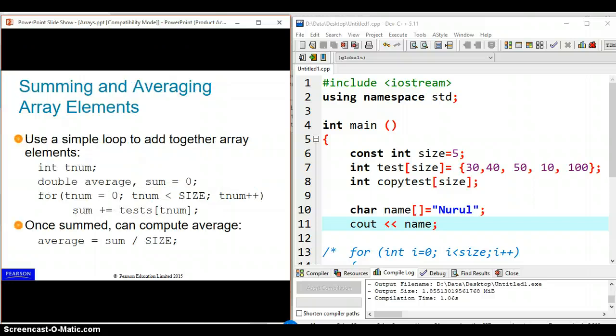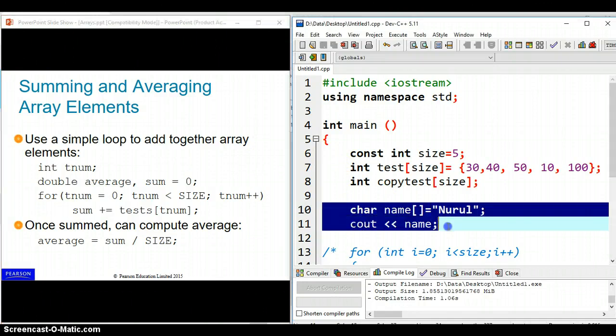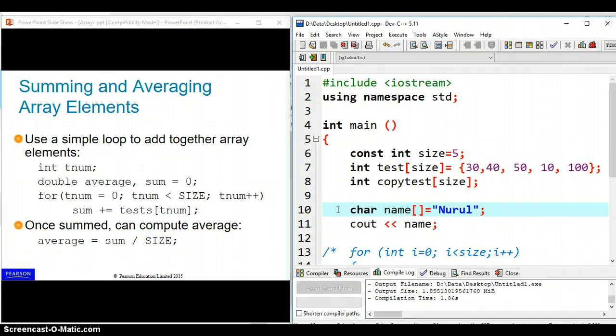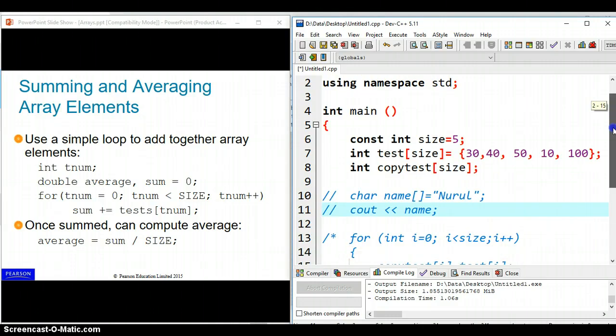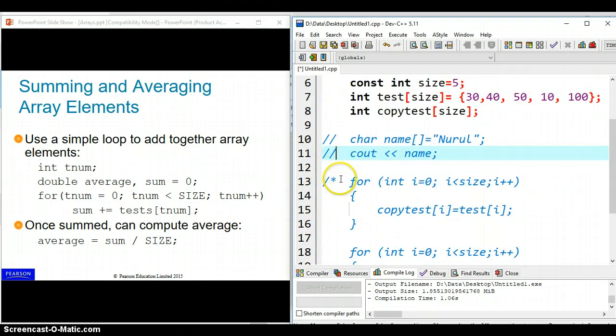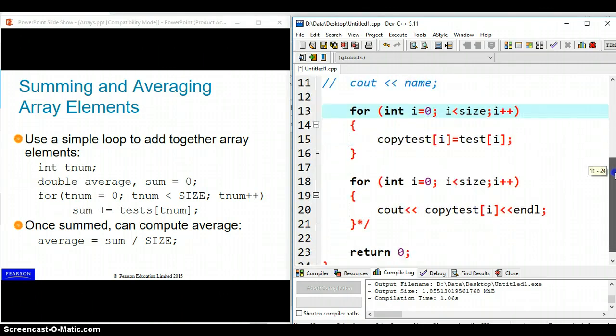Summing and averaging array elements. If you want to sum the array elements, it's simple. But you need to use another variable to hold the value. Remember, we have learned about cumulative values and so on earlier in functions, right?